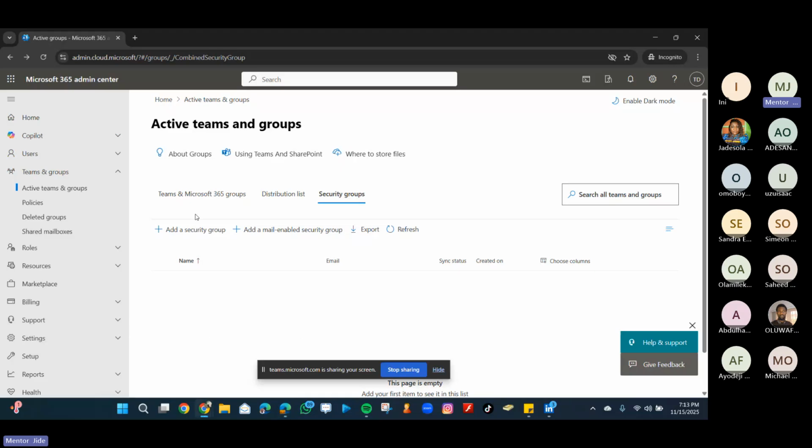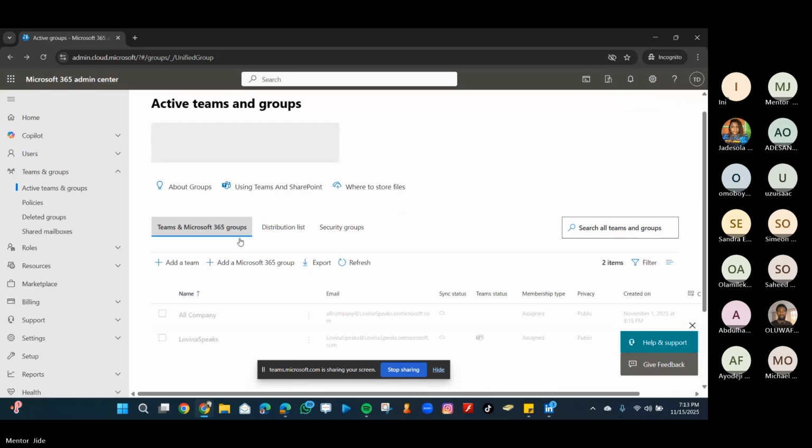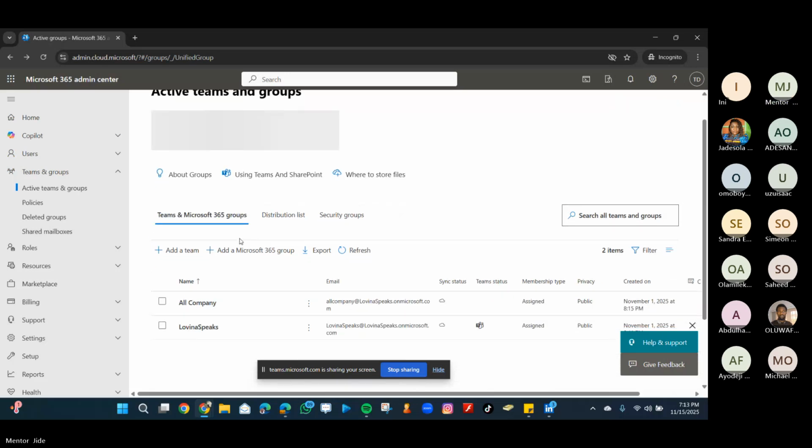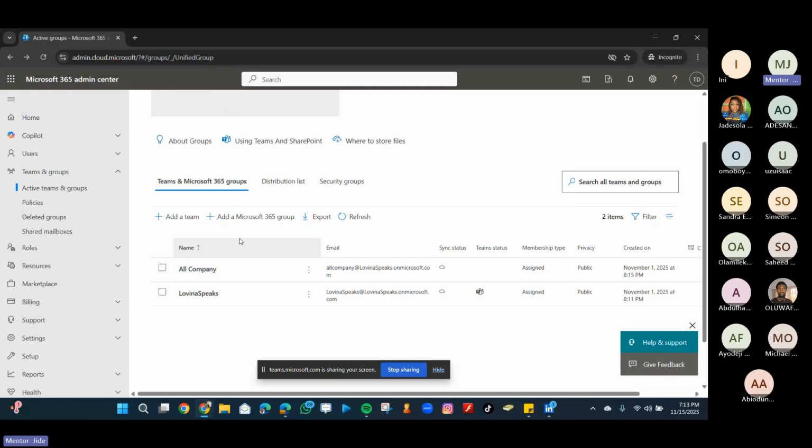So in Microsoft we have three common groups. We have the Microsoft 365 group, we have the distribution list, and we have the security group. Under these groups, we still have some group names and functions underneath. If you see the Teams and Microsoft 365 groups, you will see add Microsoft 365 group and then add a team.